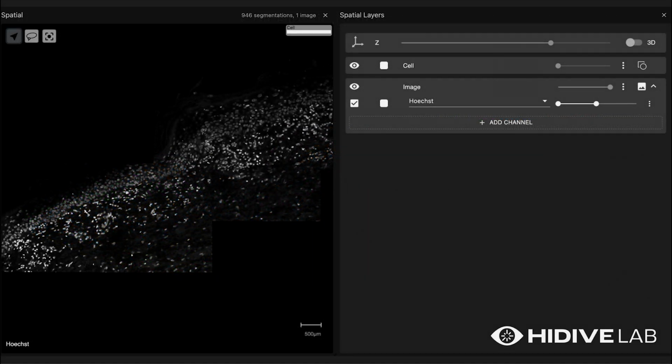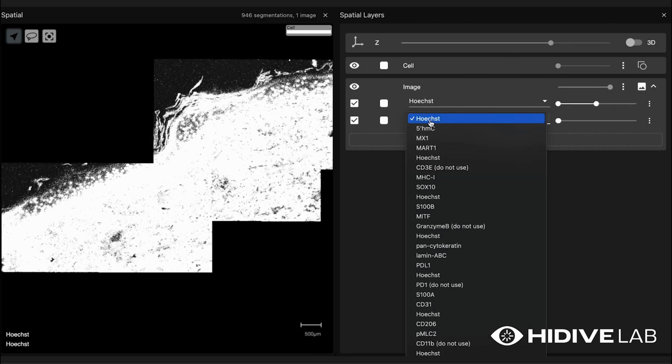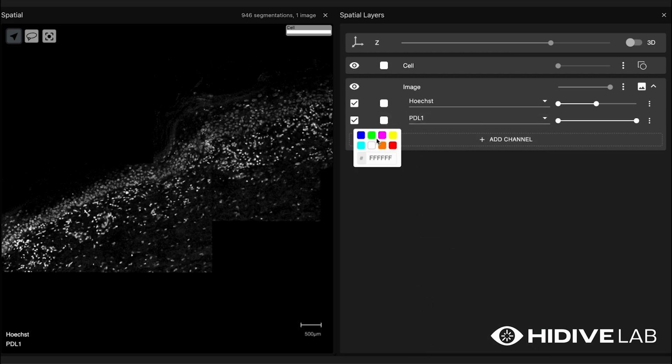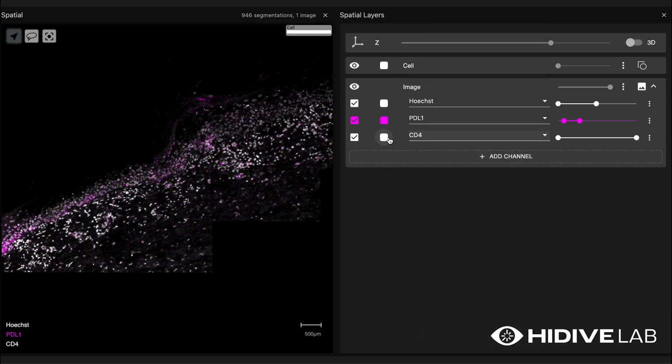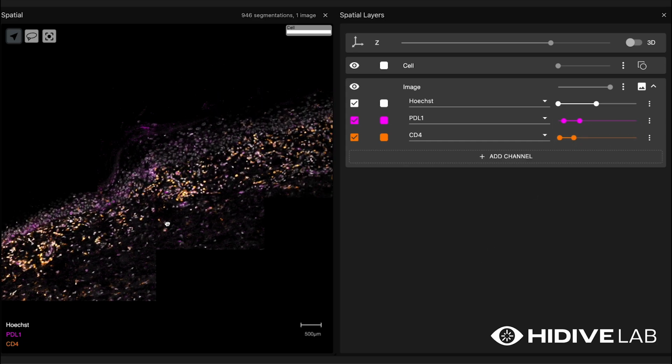They can use tools like Vitesse that was developed in the HiDive lab. And you can see here on the left you have your tissue image, and on the right you see the individual channels. You can toggle through them individually, select them out of this drop down, give them a color and change the thresholds, and then you can see the final image that you then start to inspect. But this is very cumbersome, takes a lot of time, and takes away from actually analyzing the data.